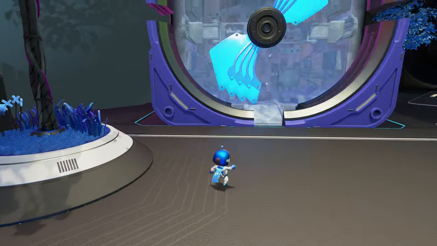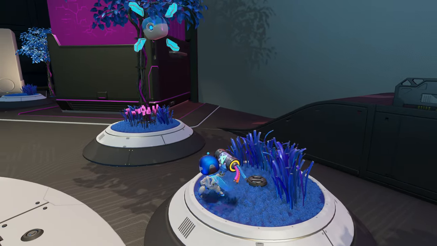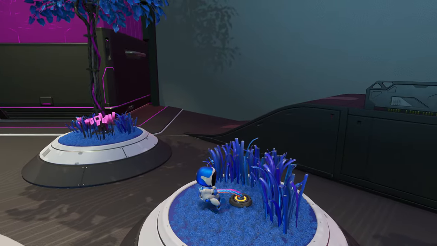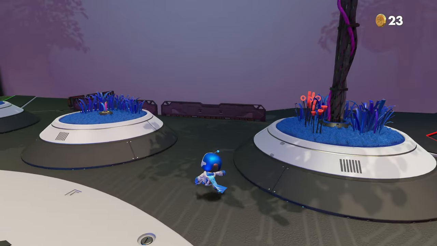Okay, CPU Plaza, let's see. Yeah, cooling springs, very nice, very nice. Ooh, coins. You love to see it. Right, what else have we got to throw at us? There we go. Plenty to throw at.